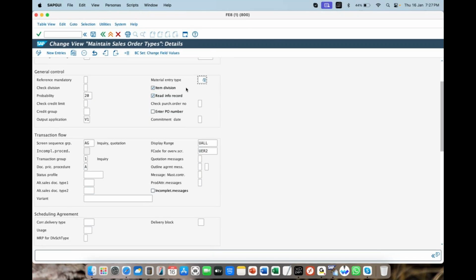Right. Done. And read info record. This is optional. If you all remember, previously we were working on info record, customer material information. I said we are going to map that layout to order management. That is the new cloud update, what you are understanding. So that system will respond with the customer's buying behavior. So when I mark this, you will see its reference presenting in the sales transaction window.